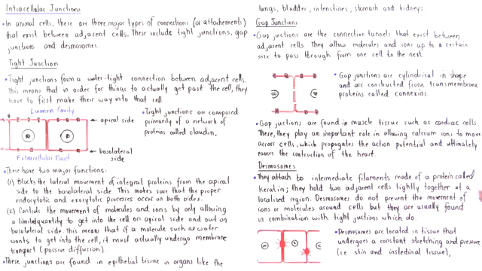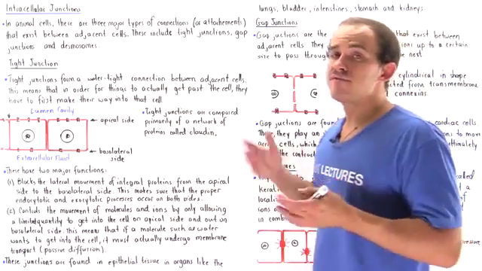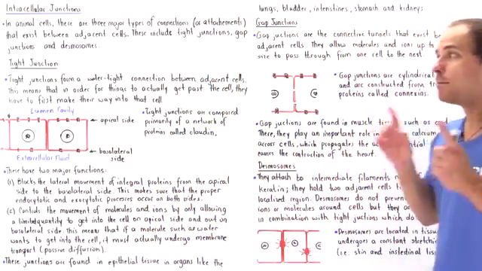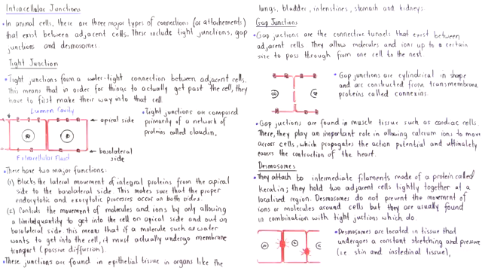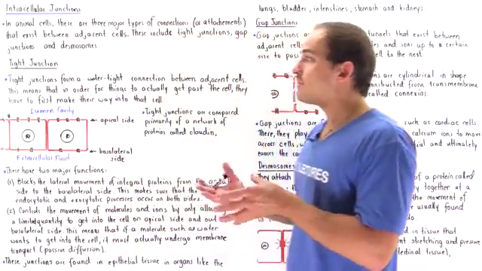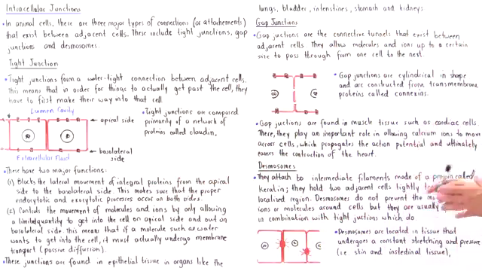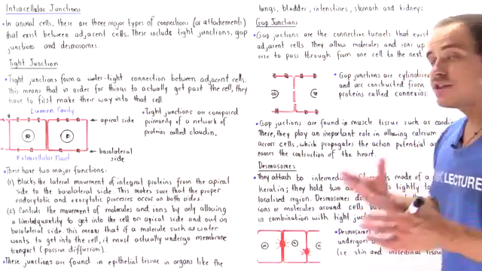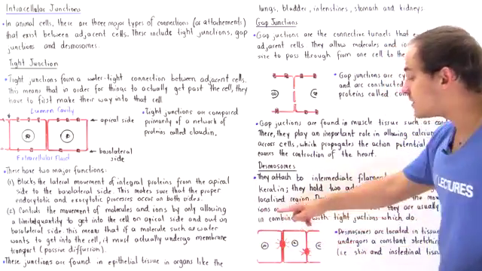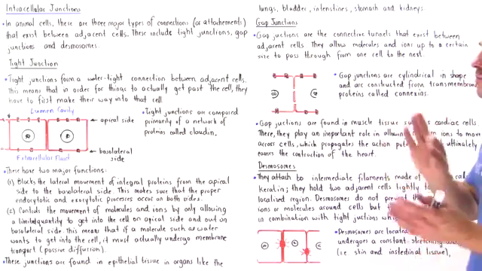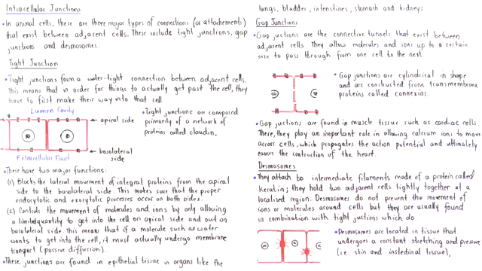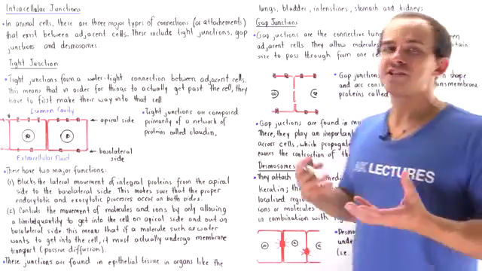Now, desmosomes themselves do not actually prevent the movement of molecules and ions such as water, but desmosomes are usually found in combination with tight junctions. So if we have a tight junction and a desmosome found on the same side, that means the desmosome will hold the cell together, while the tight junctions will not allow the movement of molecules and ions across our cells.